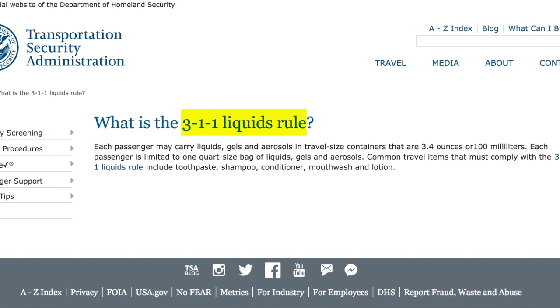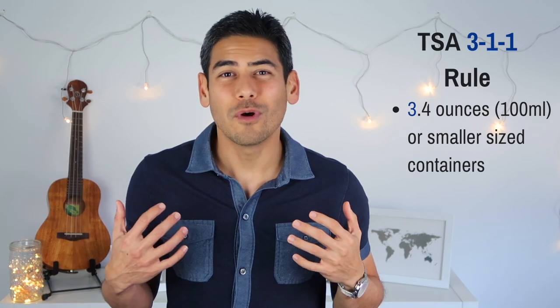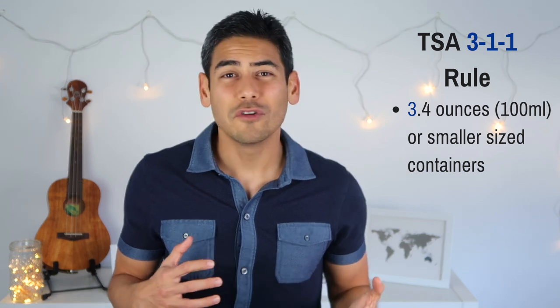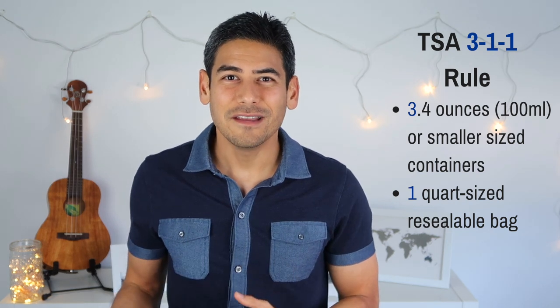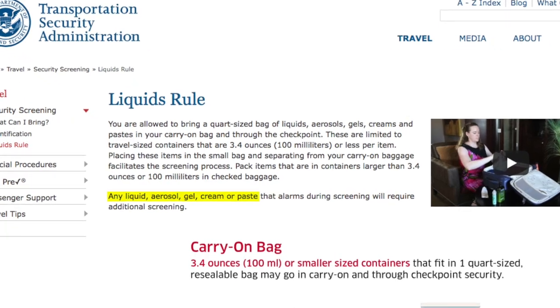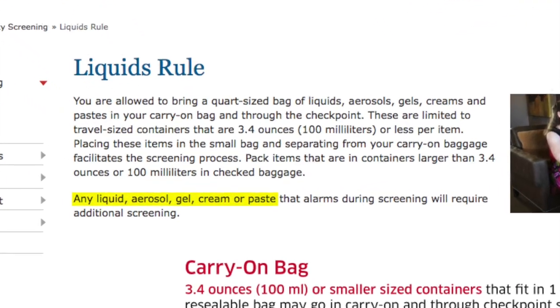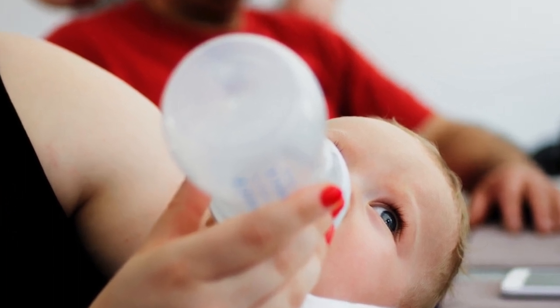So let's start with the rules. In the US, TSA has a guideline known as 3-1-1. The rules basically say that you're limited to liquid containers that are no more than 3.4 ounces or 100 milliliters in volume, and they all must fit in a one-quart bag. Lastly, each passenger is limited to only one bag. This includes liquids, aerosols, gels, creams, and paste. Any liquid food items must also follow this process. The only exceptions are medications and infant and child nourishments like formula or milk.